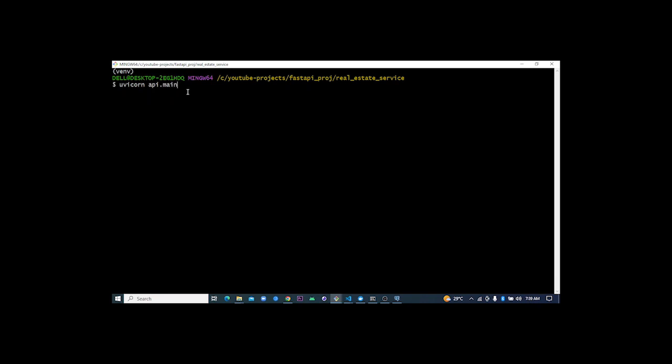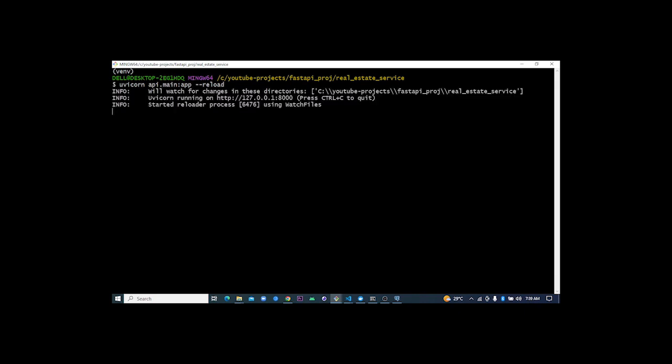What we are targeting is that uvicorn should go into the API folder which we created inside this real estate service, and inside there we have the main module. Then we want to access the app. Then we do dash dash reload for auto reload. Once we hit enter, this will start up our server for us. We see once we need to visit this part.